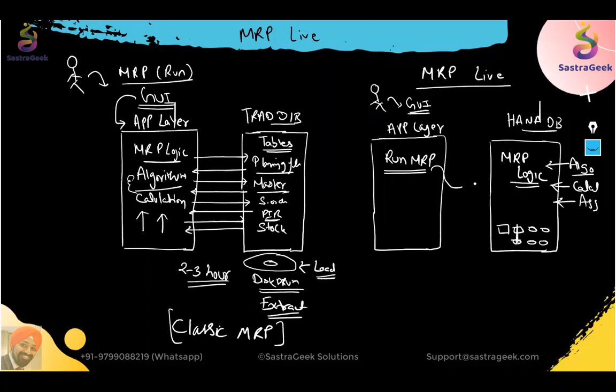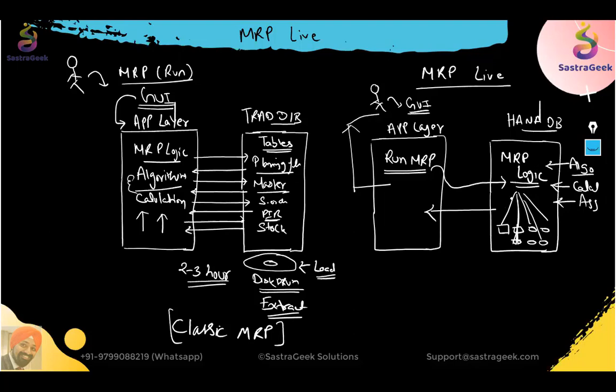The command will go, it will run the algorithm, the MRP logic will fetch the data from the multiple tables from wherever required, and it will send it back to the application layer, and the application layer will be reading this MRP result and sharing it with the user.